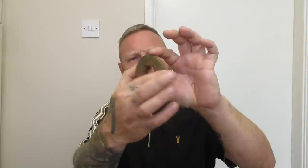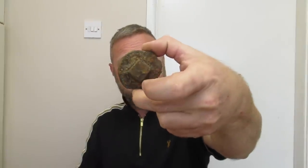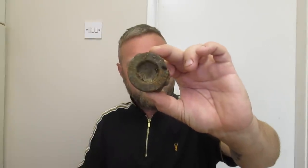See, we just don't know what things are. If anybody does work in the foundry industry, and they have got an inkling of what some of these pieces could be, then feel free to comment. I'm sure you will. We've got that. These are just the random bits, guys. I brought this back. Solid lump of metal. Again, nut on the top, and that on the bottom.